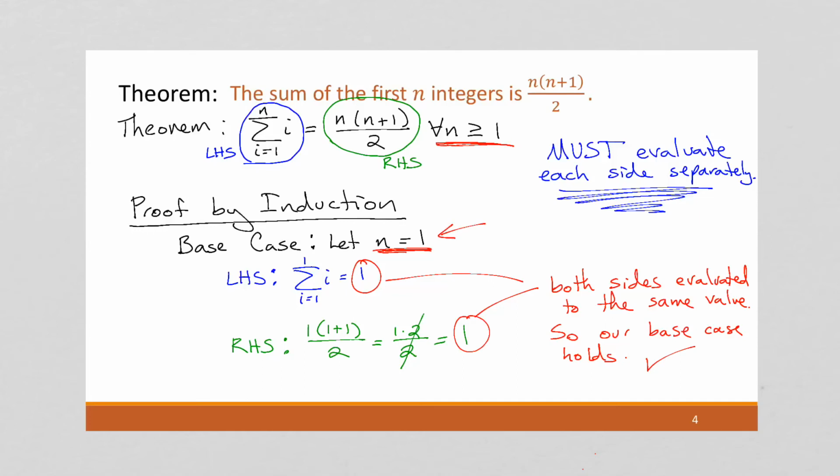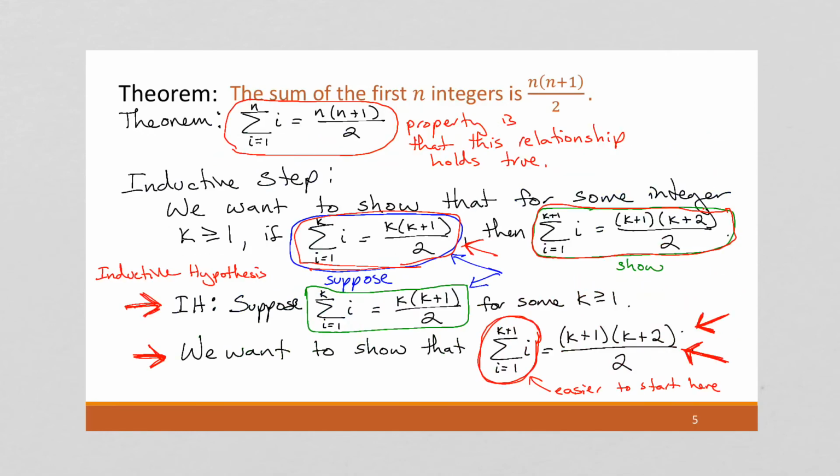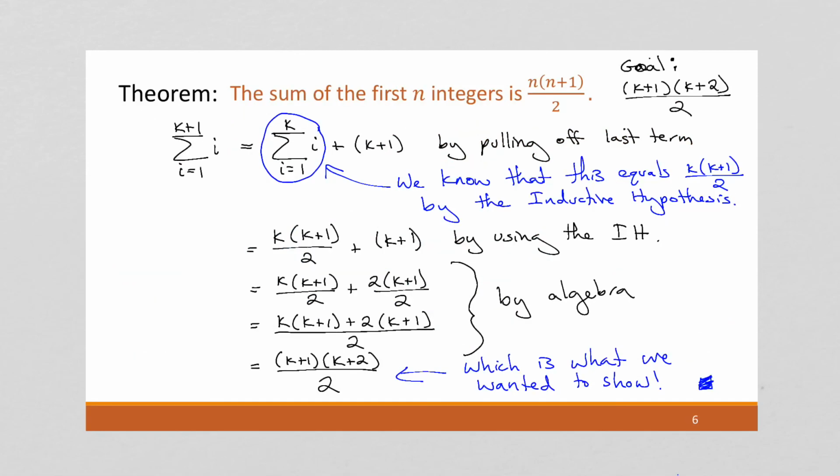And now we know that the initial point is true, the property is true. And that means from this step that if the initial point is true, then the next one is true. So the second one is true. And if the second one is true, then the third one is true, and so on. So we have proved, using a proof by induction, that the sum of the first n integers is n times n plus 1 over 2.